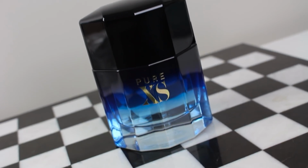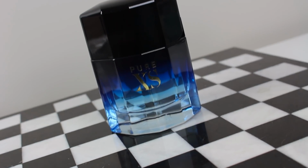Today we're covering Pure XS, which is a July 2017 release, a collaboration by two perfumers, Filippo and Caroline Dumore. Now, Filippo has an amazing portfolio with a ton of great releases. So let's see how this one panned out. Pure XS was greatly anticipated and much talked about in the fragrance groups and forums. People were expecting to have another power bomb and perhaps a great, strong, boozy, clubbing, beastly kind of fragrance. That's what I was hoping for, especially when I looked at the note breakdown and everything that surrounded this fragrance.